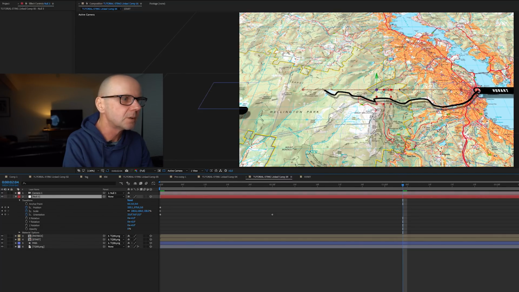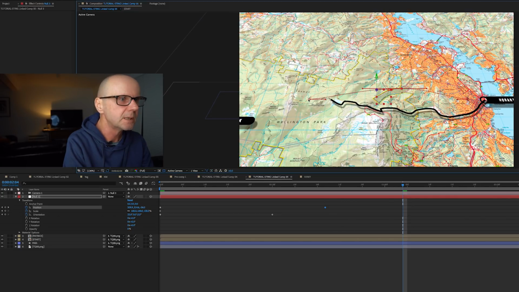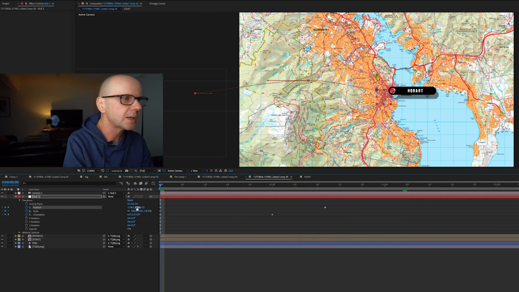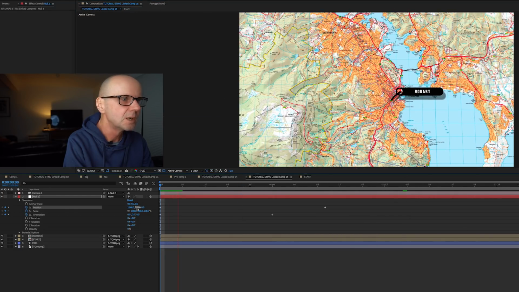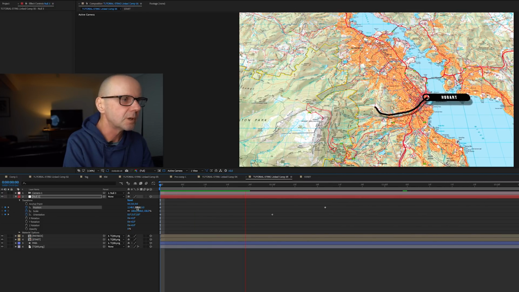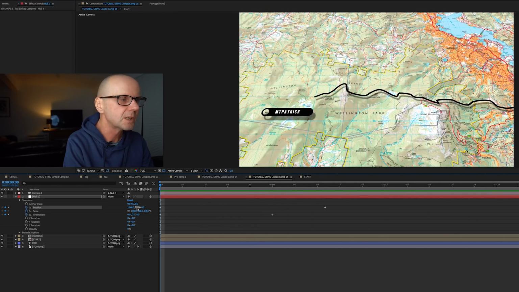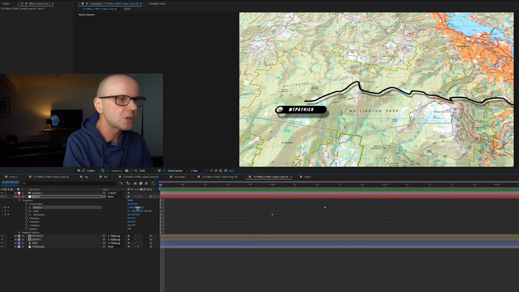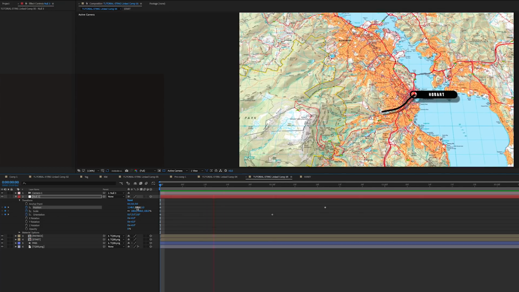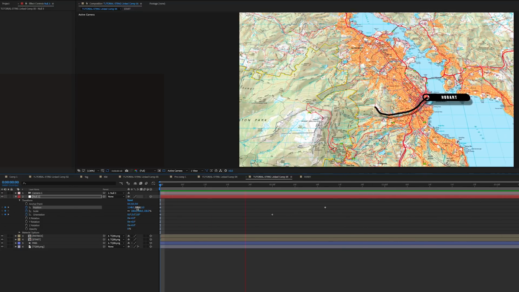So I'll move somewhere into the middle. I'll select the null object so I can see the path. I'll select my pen tool and click in the middle there, go back to my pointer and just put a little bit of a curve into this path. We can adjust the ends of it a little bit too, and if we render that out and preview it, we should see a slightly better animation. Alright, so that's starting to look a little bit better, but I think we can improve that a little bit.